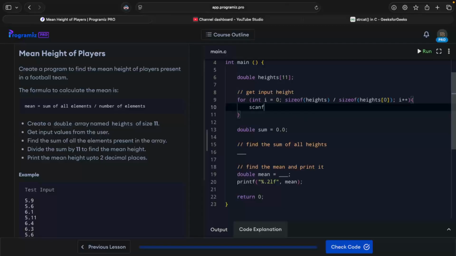Scanf, right, and then it should be what, double? Double was %lf. Right, and it should be heights, and that should be i. Got in the inputs. Now we simply get all the things, right?